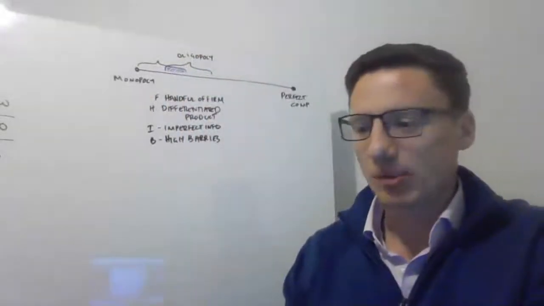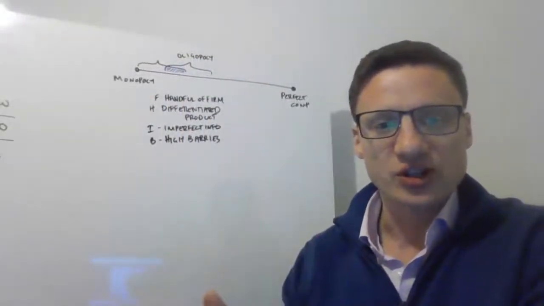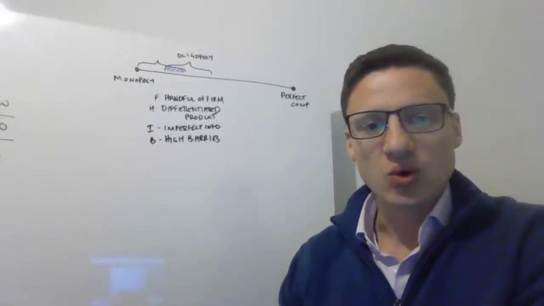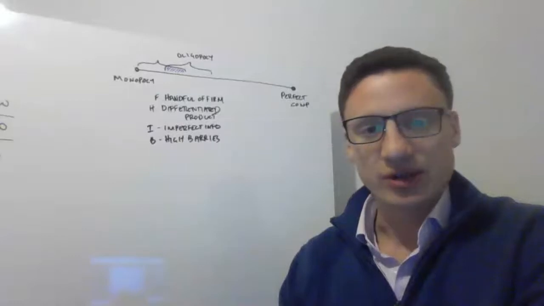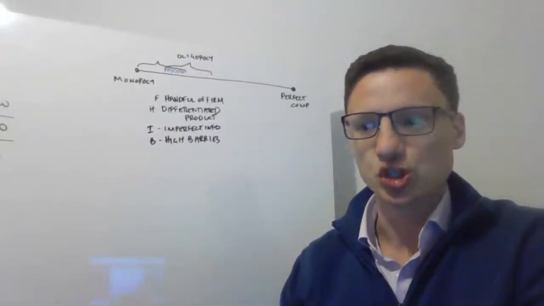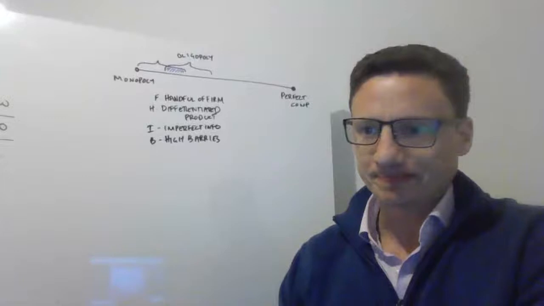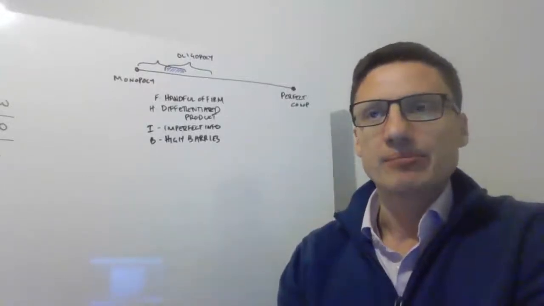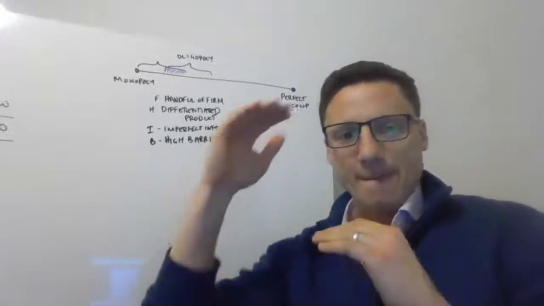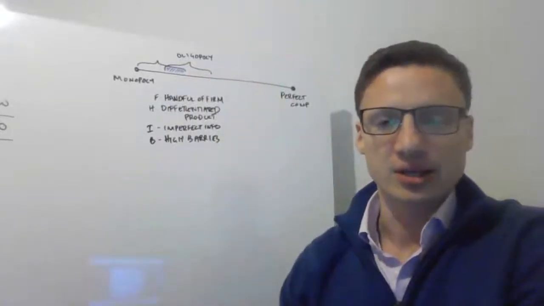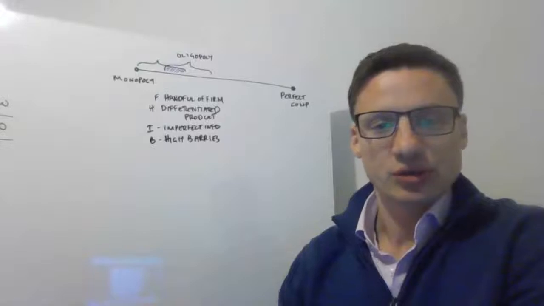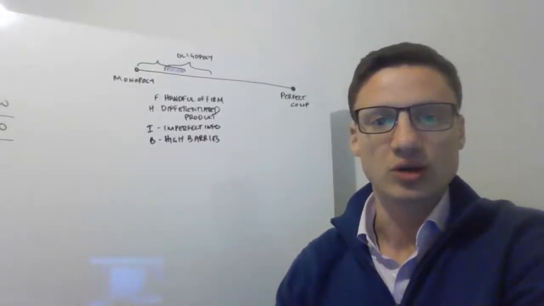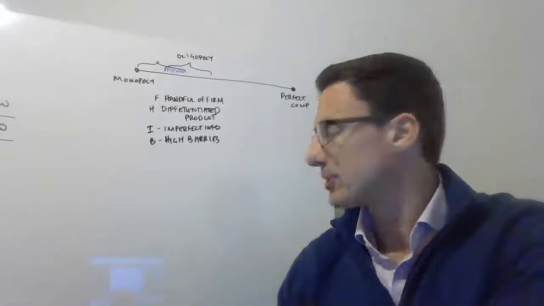So, oligopoly. I'll be honest, this is probably one of those videos that if this is the first time you're looking at oligopoly, perhaps you need to wait, or you might want to study it first in a textbook, because I'm going to assume a little bit of knowledge. If you go into the specs, both at the IB or the A level, you'll see that oligopoly takes up a massive big chunk compared to the other market structures. I am going to attempt to do it all today, but in order to do that, I'm going to have to assume that you are probably not seeing this for the first time.